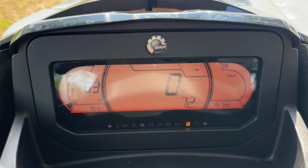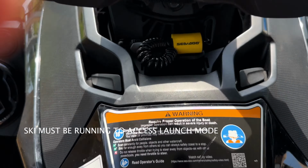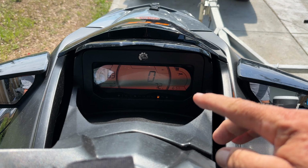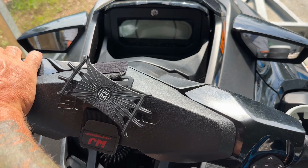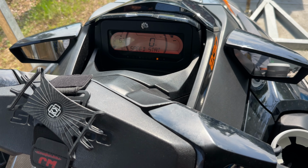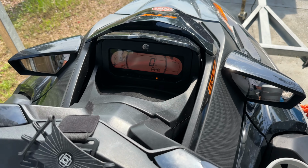So I'm not sure. I think we have to be running to access the launch control, but we'll figure that out tomorrow. It looks like that orientation works. I know there's a lot of misinformation out there, and people didn't know how to access their information on the cluster, and it's all done by this button right here. You can see, we'll push it. Yep, I run them out of fuel. Speed stat, settings, speed stat, RPM, settings, speed stat, RPM. All right, so it looks like I was right.